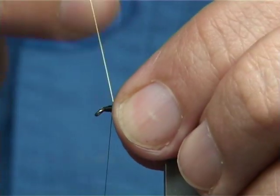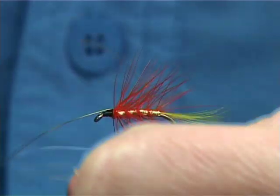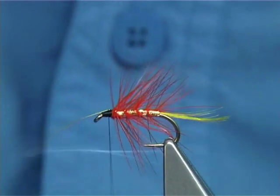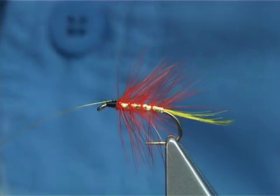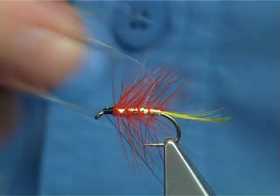Remove the tip of the hackle, and then come in at a 90 degree bend into the wire, and then just work your thread down to the eye, bend and break your wire off.